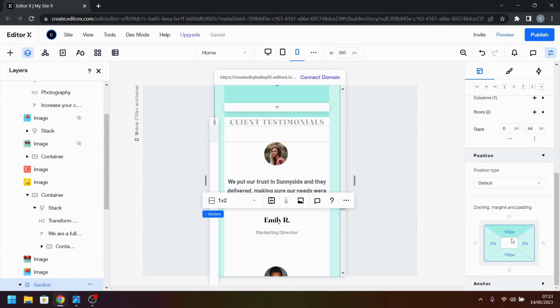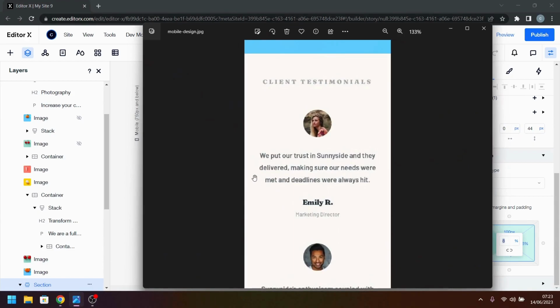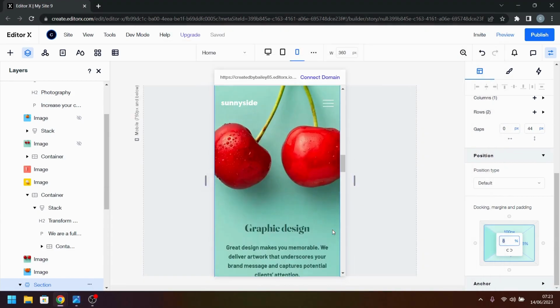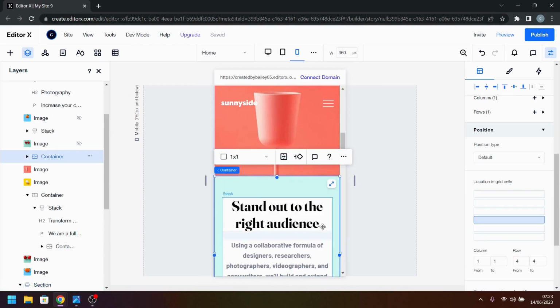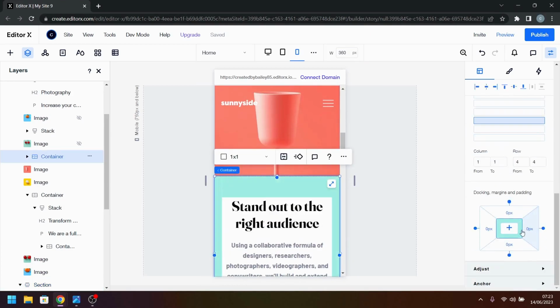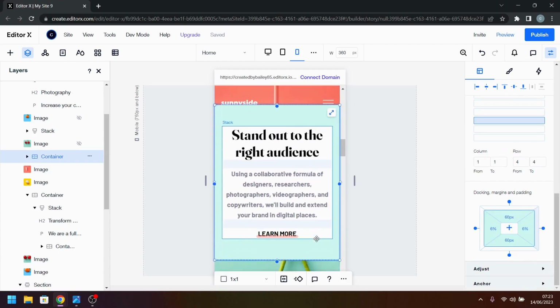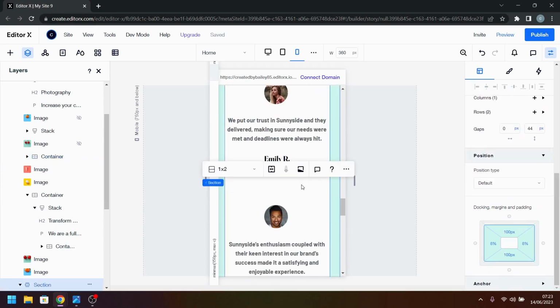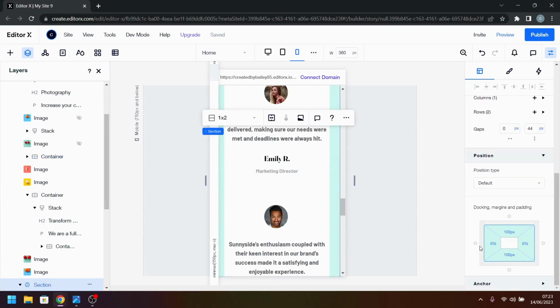We'll check the padding. Actually, I think that padding looks about right, but for consistency, I'm going to adjust it to match the padding of the other section.